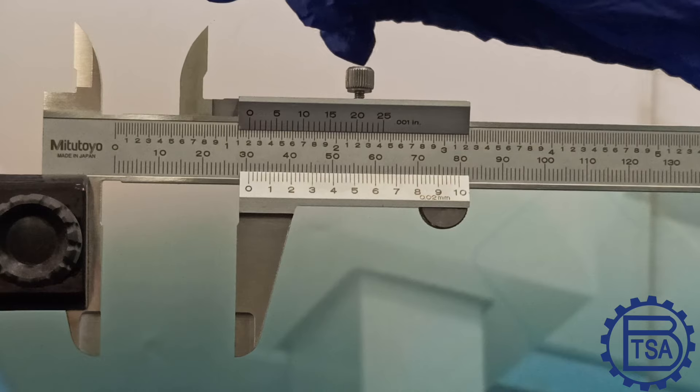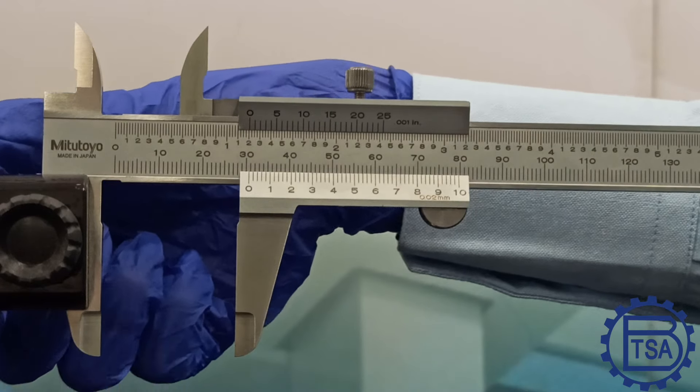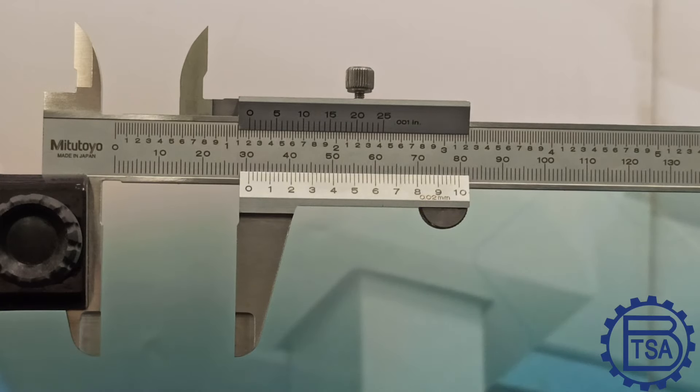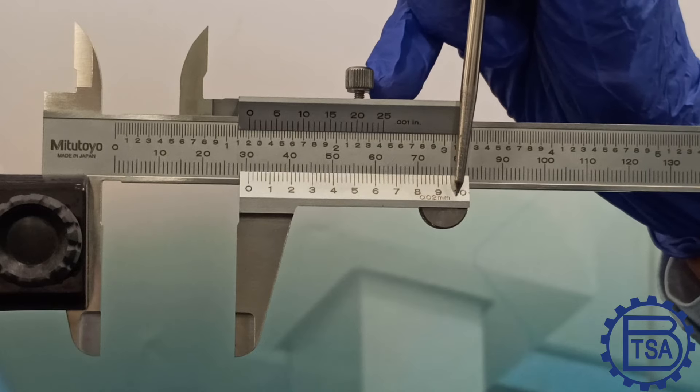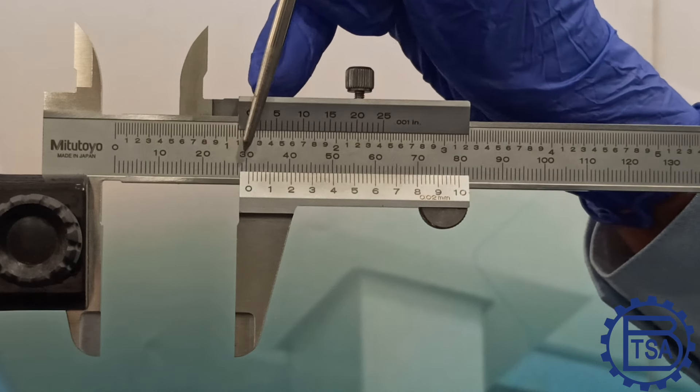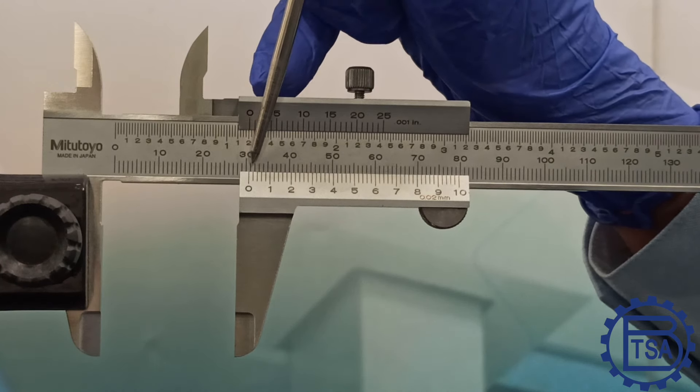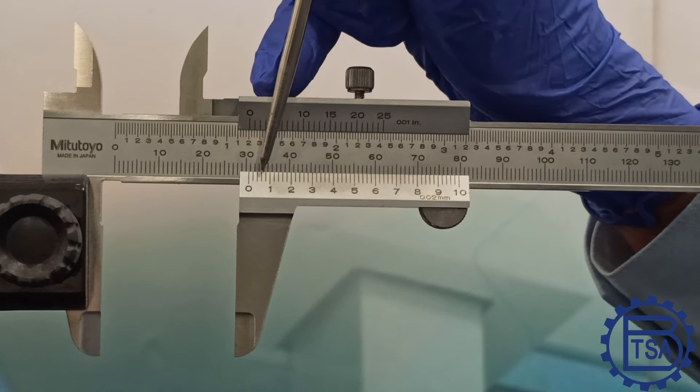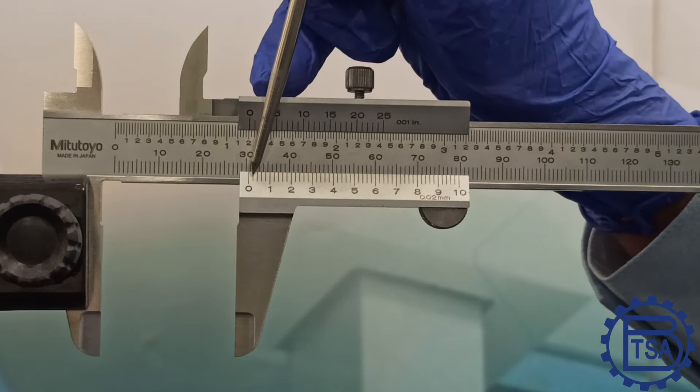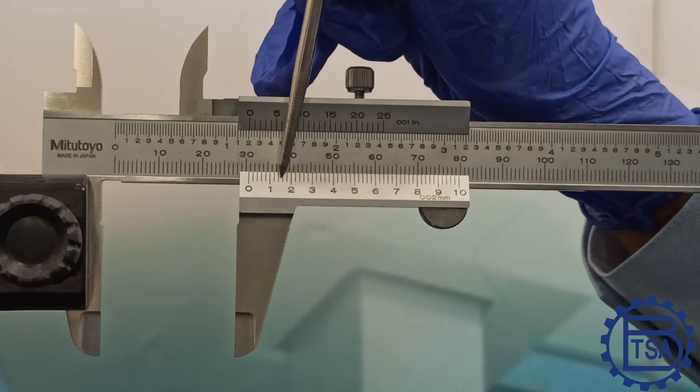Let's see how to take reading on a metric vernier caliper. Caliper jaws are sharp. Therefore, the instrument must be handled with care to avoid personal injury. You can also use vernier caliper stands for stability. For this demonstration, I have used a Jafiji vernier caliper stand. The least count of the caliper is 0.02 mm. It has both mm and inches scale. Do not read the reading on the starting of the caliper. It will give wrong results. Instead, read from the line that represents 0. The graduation lines on the main scale denote 1 mm each. The longer graduation line on the vernier scale represents 0.1, 0.2, 0.3, 0.4 and so on. Each small line represents 0.02, 0.04, 0.06, 0.08 and so on on the vernier scale.